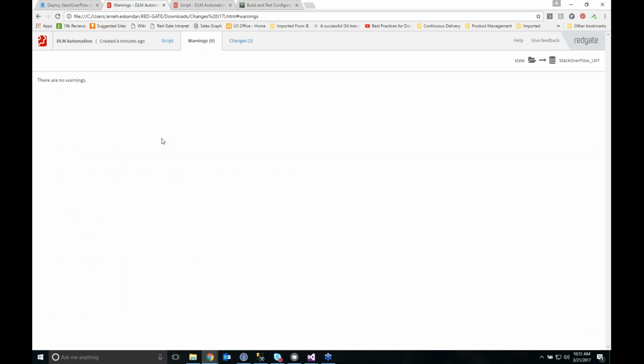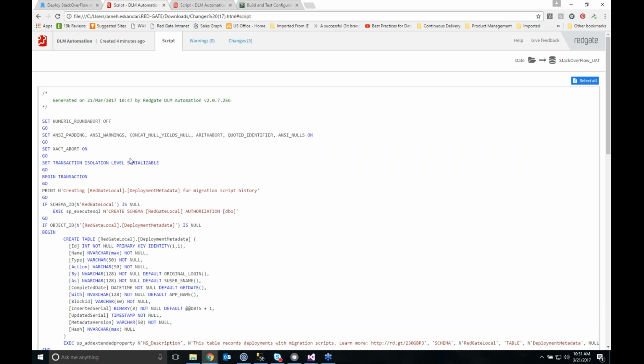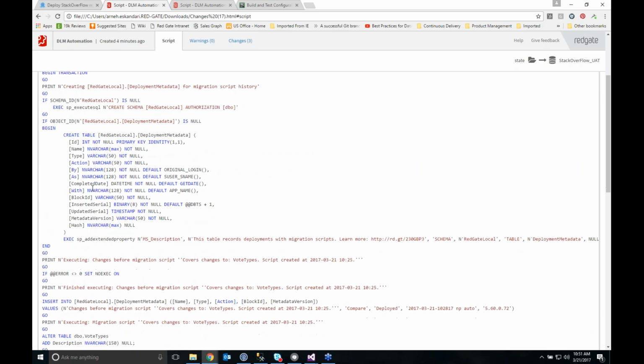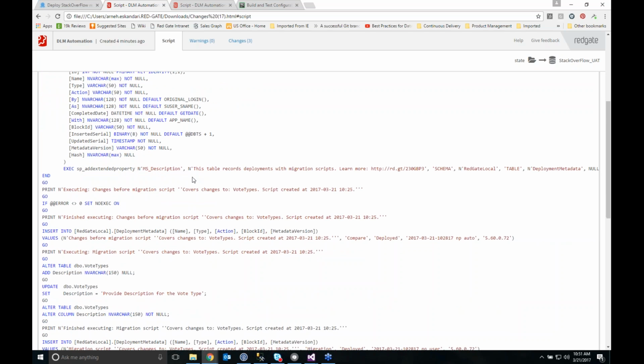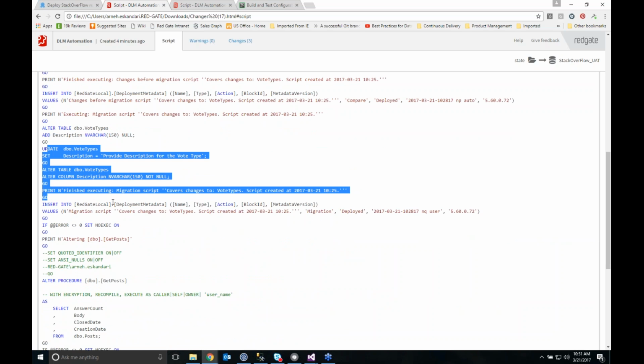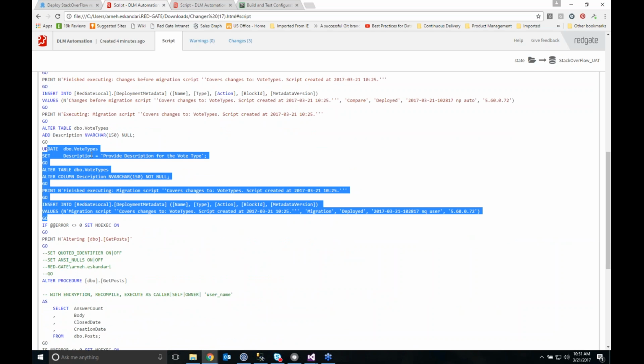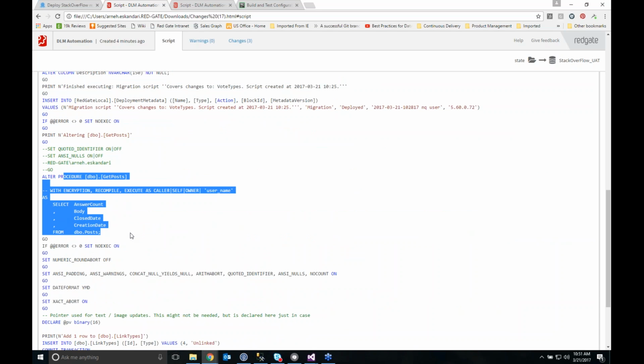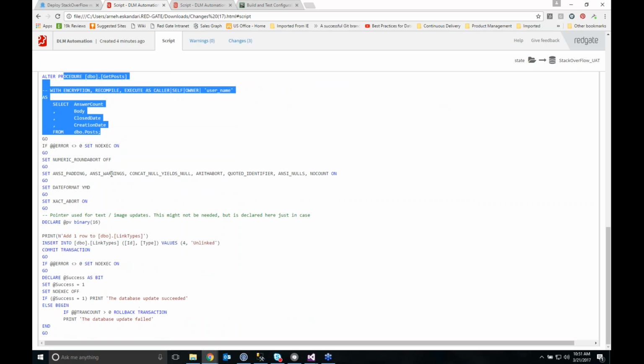And then the warnings tab, as we mentioned: if there's any risk of losing data, you would see a warning here. If you're dropping indexes or anything like that, they will show up here. And finally, the deployment script, which is the script that will run in order to apply those changes that we saw in the changes report. So here's that migration script again that we applied to add the new column, the description column. And here's the script for the rest of the changes that we didn't need a migration script for. Compare just generated the script for those, and they're all inside a single transaction again.